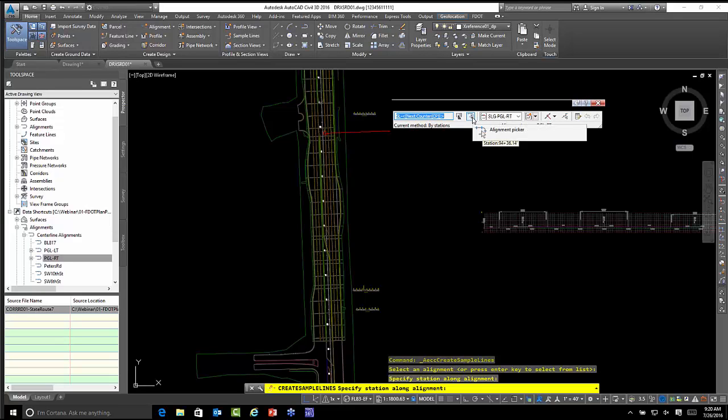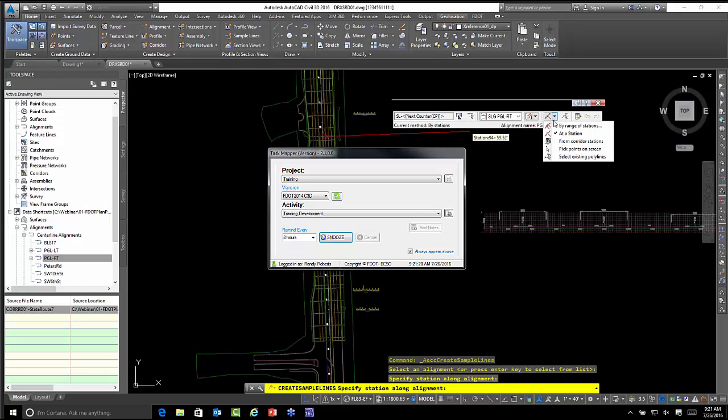Here is where we can choose if we wanted another alignment to use. Here is if we had different sample line groups. We can pick from this list here which ones we want to edit or change or add to. This box here is just another option we'd click on if we want to create another sample line group or edit group defaults or delete the current group. I'm not going to click on these yet because really we haven't created anything. But what I want to do is look at this next option on how our sample lines are going to be generated.